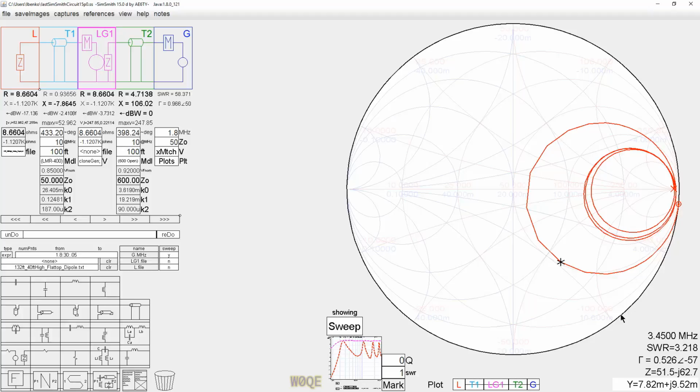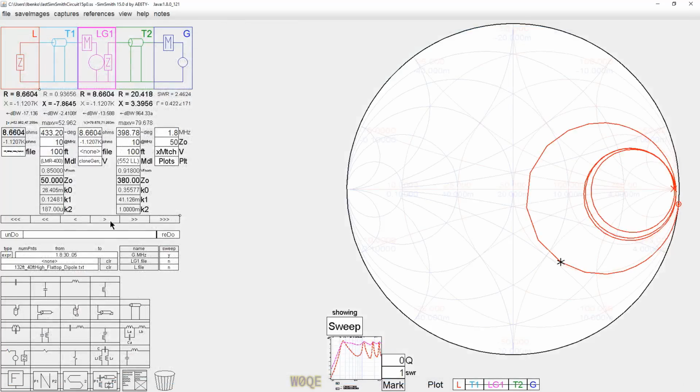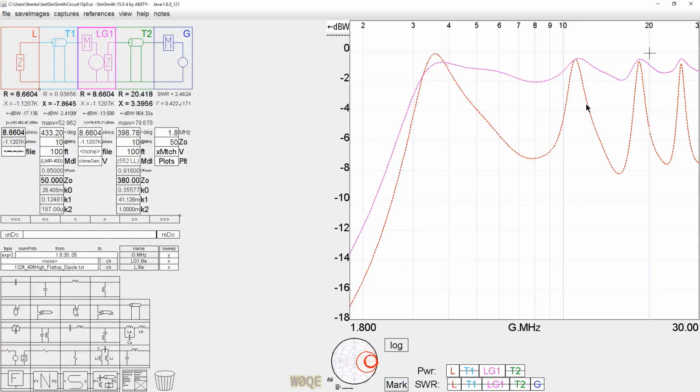So this doesn't really put the debate to bed. You can certainly do this again if you wish with a different type of line. You can pick one of the smaller window lines. You can do the graph. Here you see on 80 meters, the coax is actually lower loss than the open wire line by a little bit. But the open wire line is still doing a pretty good job over the range. However, on 160 meters, that small window line is pretty lossy. So anyways, this is what it is.